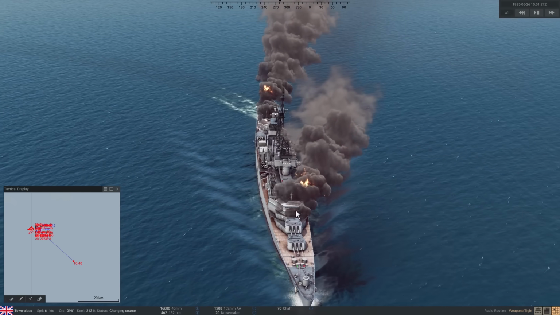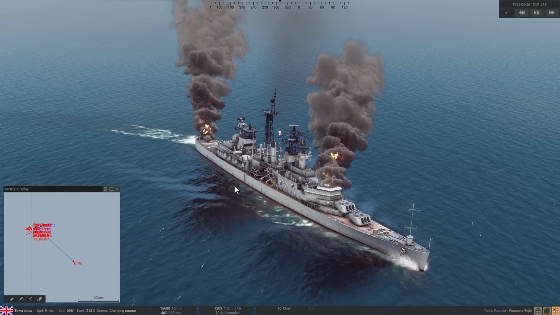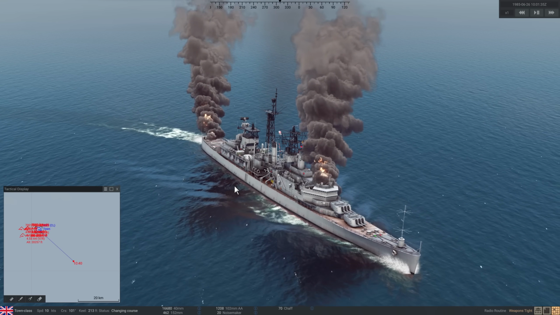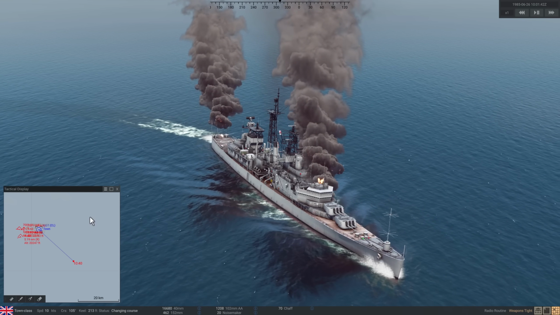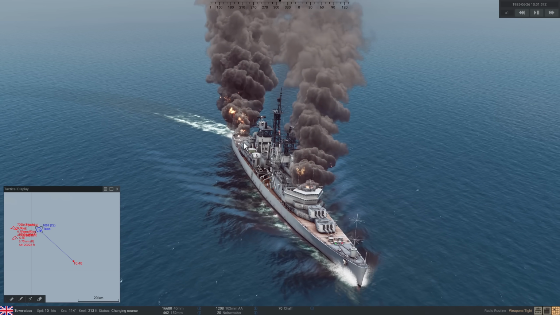So, what have we learned so far? The direction that you turn matters. You need to turn to the angle where you have to turn less to beat the straddle of bombs. Also, the faster you're going, the better your ship can turn. So that's some good stuff we learned already.